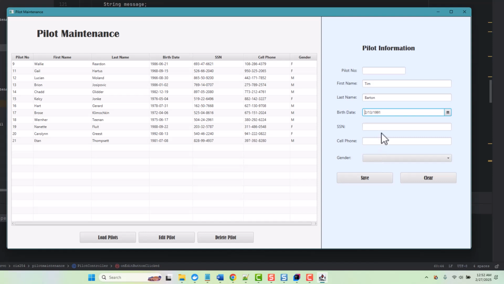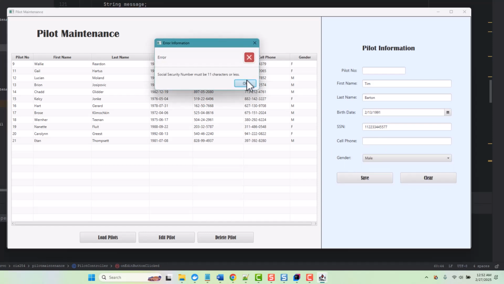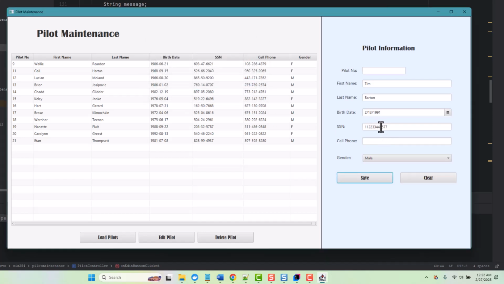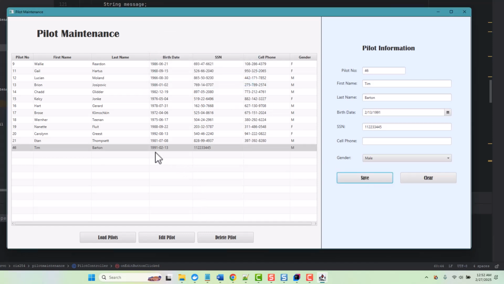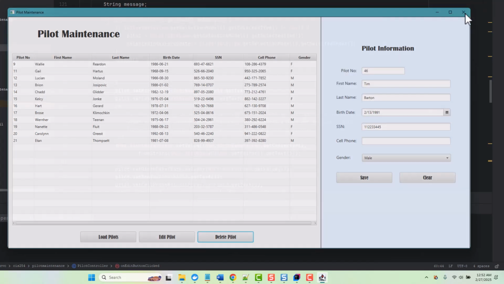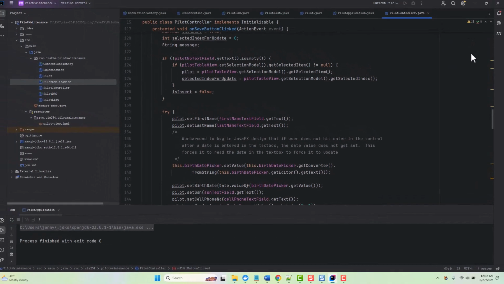Just pick a date here. And I'm going to skip that, it's not required. And then save. And it's telling me that I have an issue because I have validations that are firing. And so I could probably get rid of some values and go ahead and save it. And then it should show up in the list. Of course, I'm going to get rid of it because it's a bunch of garbage, but you can see that we can interact with our user interface.